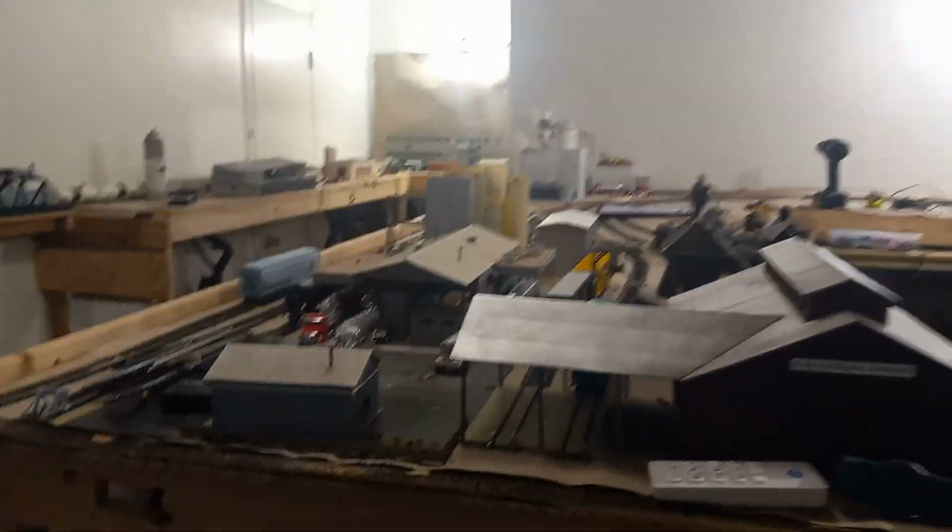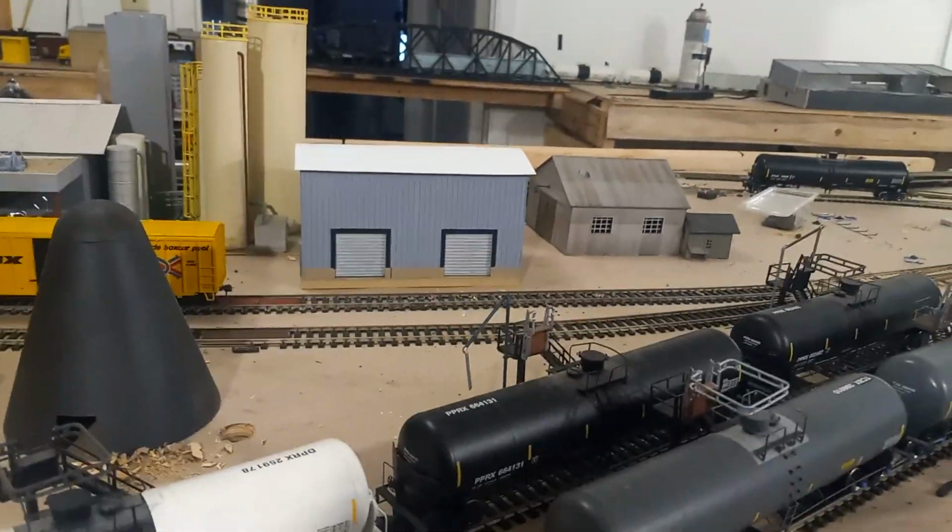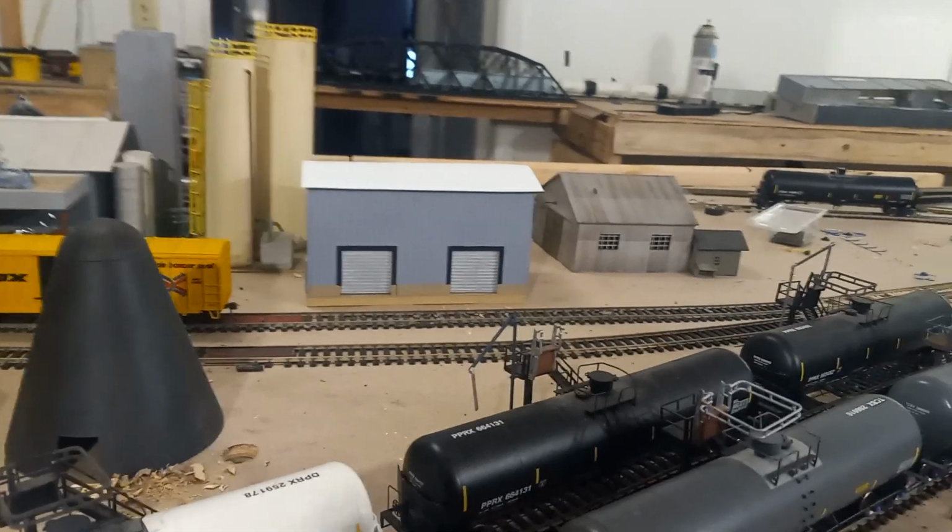It's small to represent what it's supposed to do. I've said this so many times, you don't have to put a big building to represent what you're trying to say for track space and for building space.